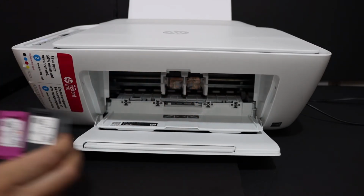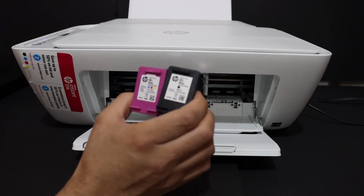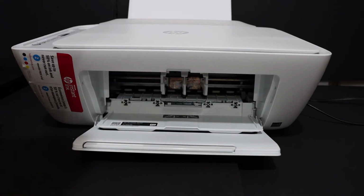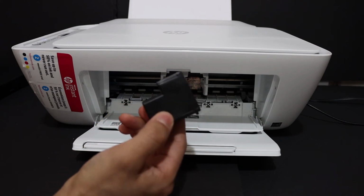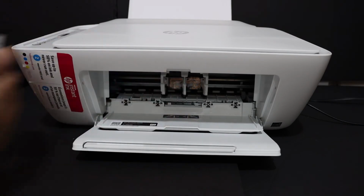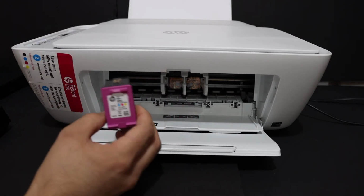Now this printer uses HP 65 XL and 65 normal ink cartridges, so you can use it in this printer. You can also use the single ink cartridge. If you don't want color, you can just use the black and you can just do the printing and copy with that. Or if you just want, you can only use the color ink cartridge and that will work as well.